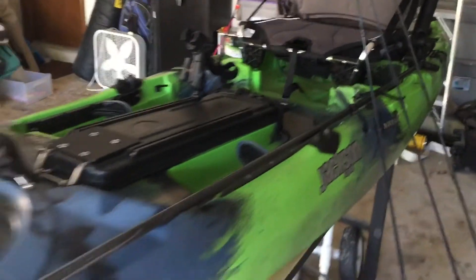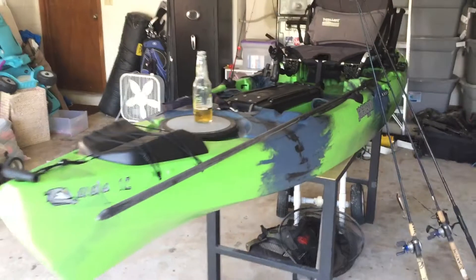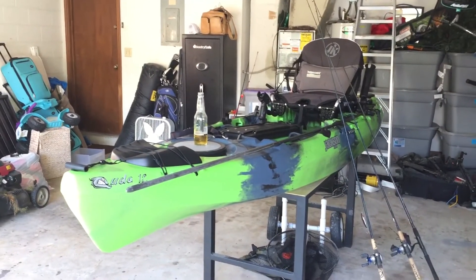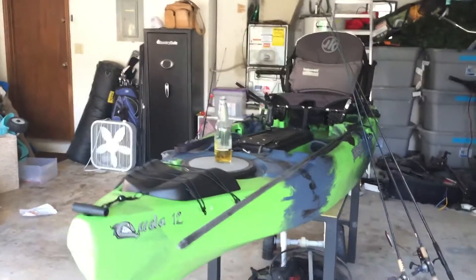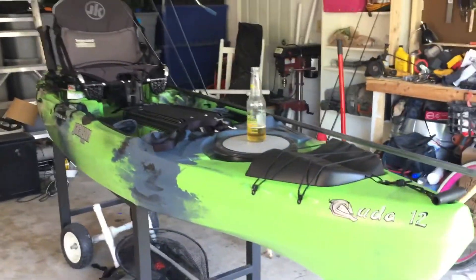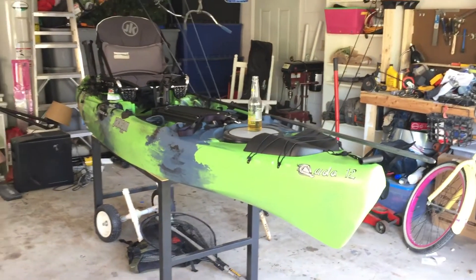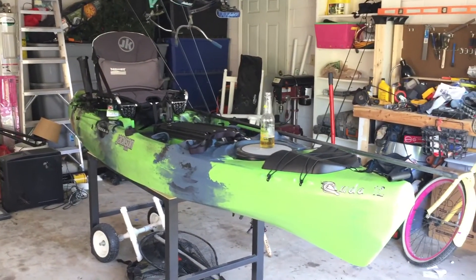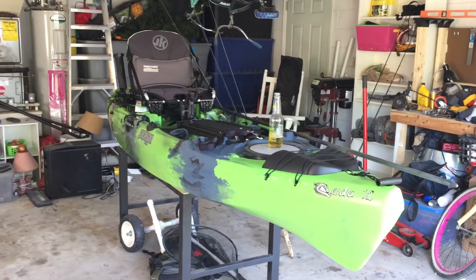That's the boat — it looks amazing and it's super fun. I know boats are great, but honestly when they break down, won't start, or you blow out a tire, that's when you realize how much you love kayaks. I don't think I could go back to another boat at this point. So that's the 2016 Jackson Kayak Kuda 12!